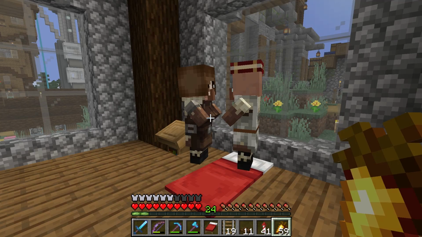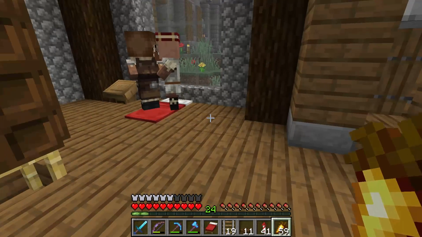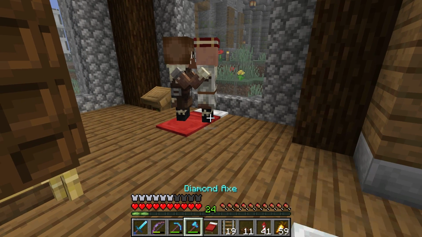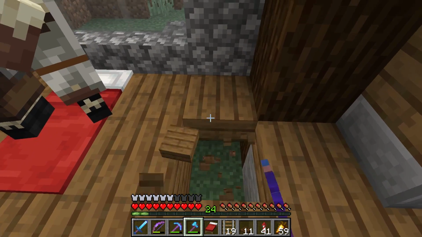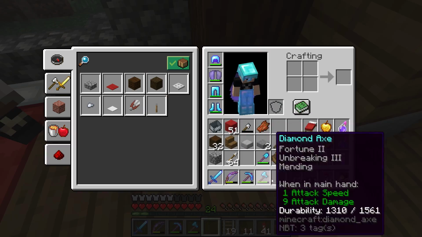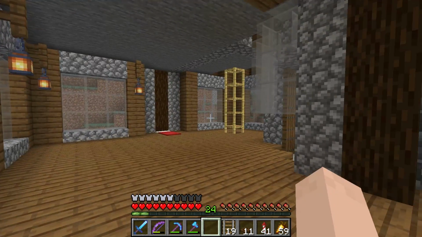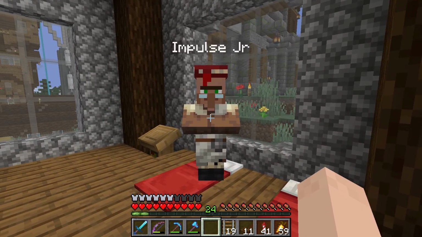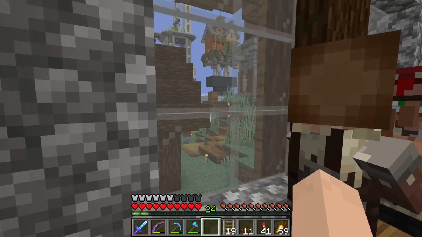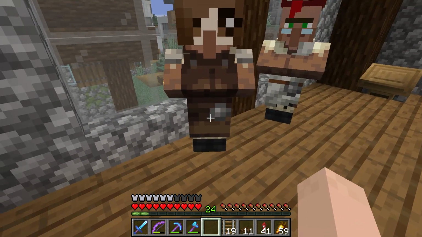It looks like they've already become friends, but I don't think they're going to be willing to breed just yet, because there's only 2 beds in here, and they need to see that there's room for a child, basically. So what we can probably do here is remove some of these blocks, and hopefully if we put down another bed, then they will see that there's room for 1 more in here. And we can hopefully have Impulse Jr.'s son again, because he lost quite a few sons and daughters, I'm sure, in the village before.